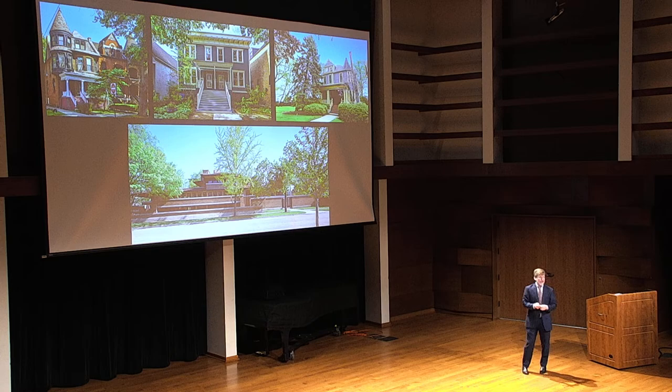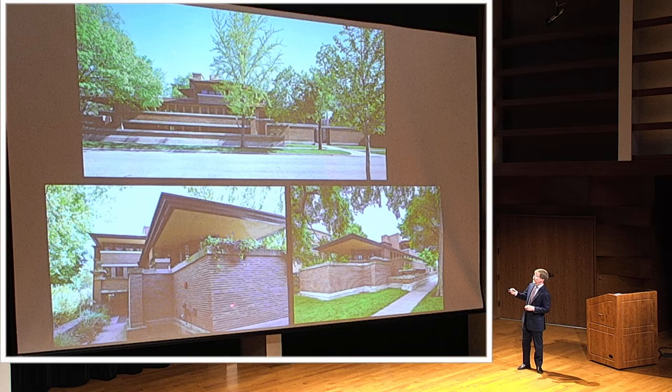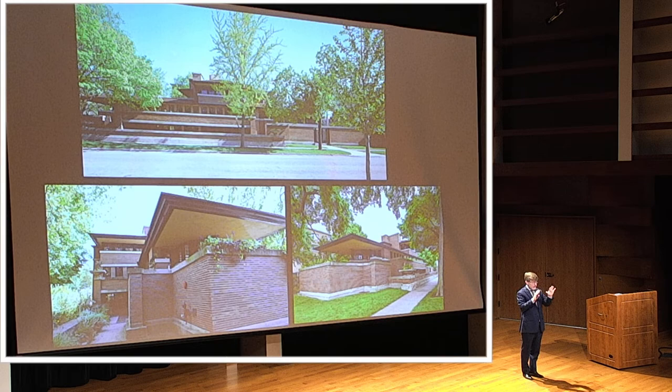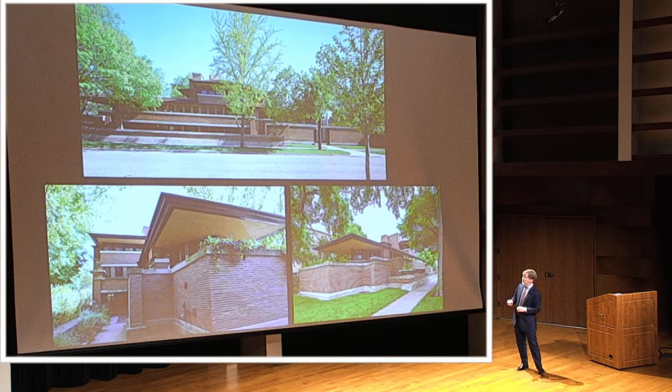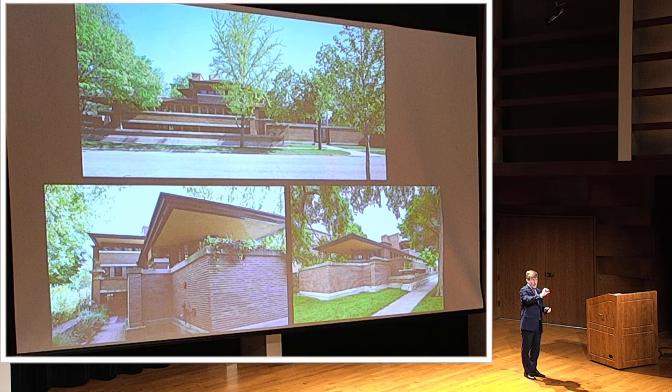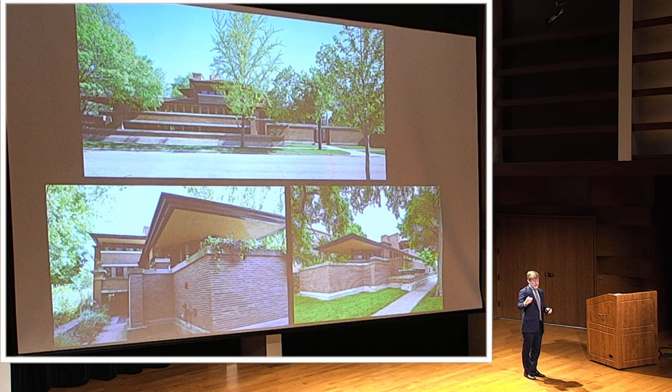Not only is the May House extraordinary, but it is so emphatically different from all the other extraordinary houses around it. Once again, you have strong horizontal elements. As is the case with the May House, there's an incredible amount of fussy brickwork. You'll recognize the large horizontal elements — limestone caps, the general shape of the house. You'll also note, even in the lower images, a kind of almost corduroy or ribbed effect — you can see the horizontal mortar joints pretty distinctly, reading as horizontal.